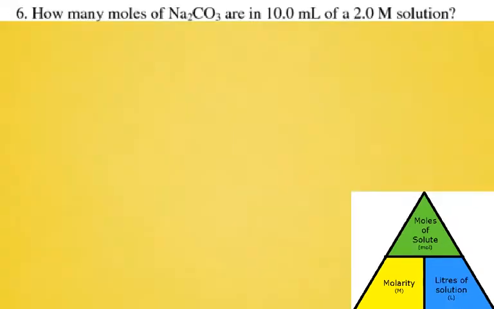In this particular problem in number six, they are asking us to find how many moles of sodium carbonate, another ionic compound, in 10 mLs of a two molar solution. Now, we just look at it in fractions, in parts. We are trying to find moles. We look at this triangle, this guy, we're trying to find moles right here. So, automatically, we see that we have to multiply these two guys right here, the molarity and the liters, to give us moles.